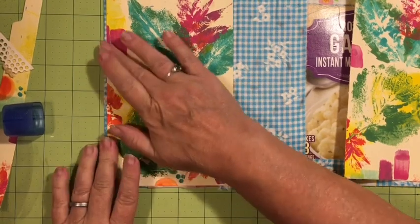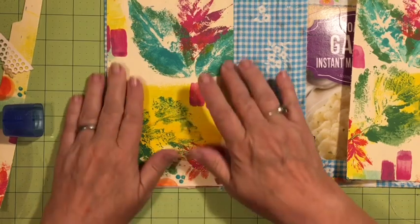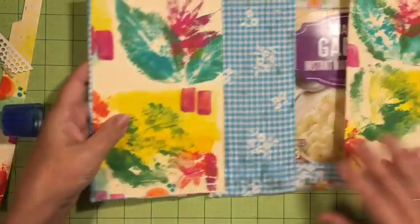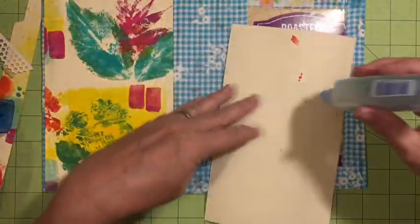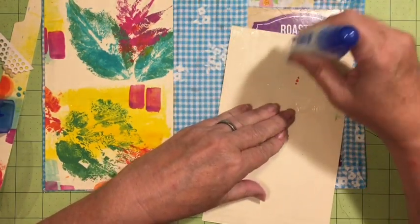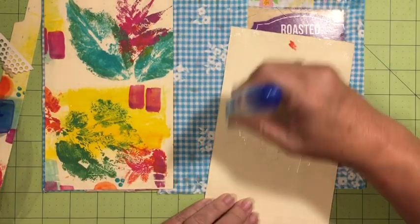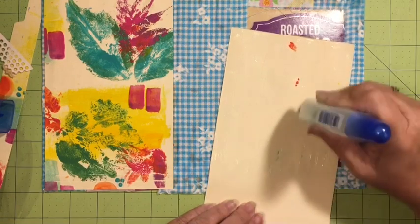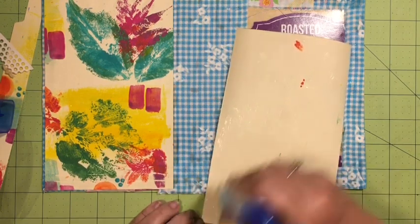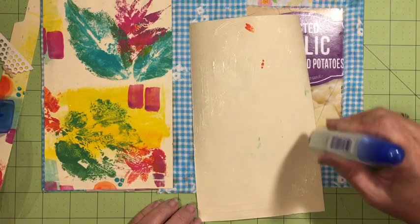It's beautiful. Okay, I want to make sure that these edges stay down. I can tell you that that really has given me more strength here. I'm very excited about the way that feels. Okay, so I only have the one box under. Sometimes I'll use two boxes. But I had these pretty fabrics that I wanted to use. I wanted to do something that was summery, and so I did print out some of the Flamingo and Friends kit, to use in here also.